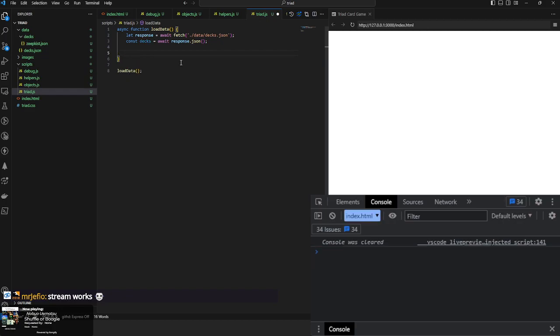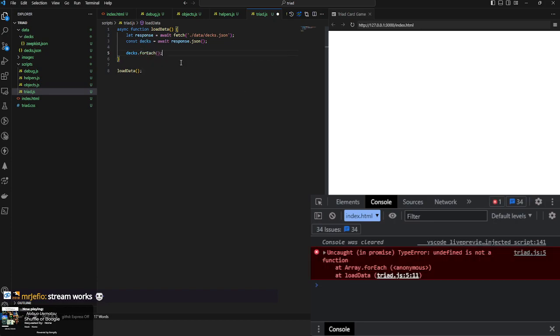We can't use forEach. Why? Because forEach basically runs in a separate loop. So if we try to do decks forEach, we can't use await here because there's nothing to wait for.